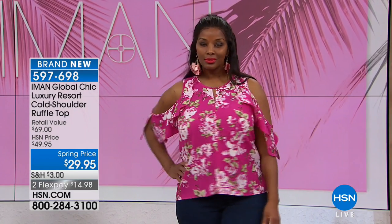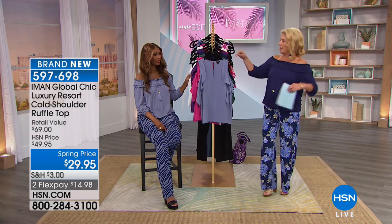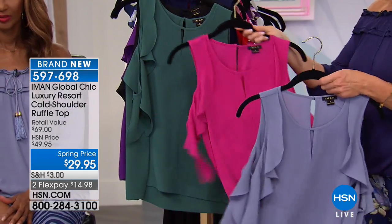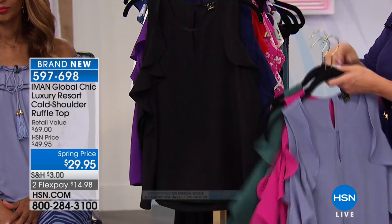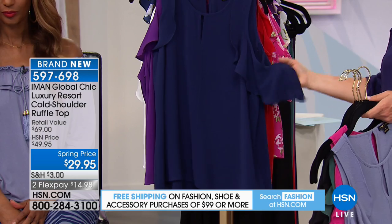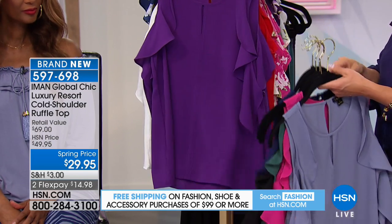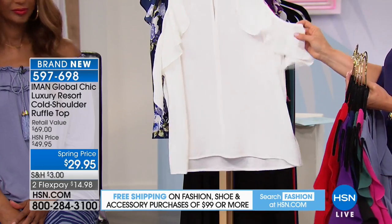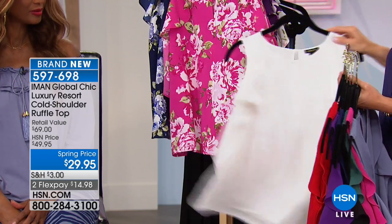And then your other colors will be the solids. We have all the solids, so I'll run those real quick. This is the chambray, the solid in the fuchsia. Stunning. Here's the jade solid, the black. Again, when in doubt, you want to go for that black. The navy, which goes back to the pants I'm wearing. That would be so cute. There's your solid purple. Here's your solid red. And you saw the soft white. And then we've got all these amazing florals.